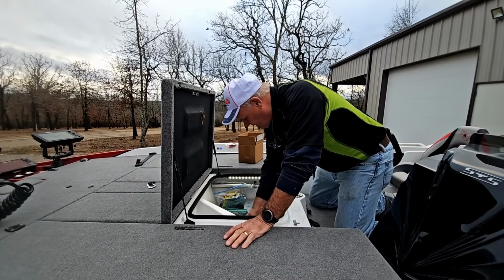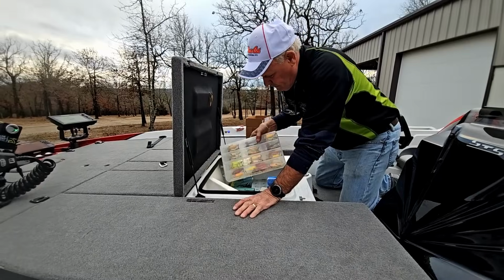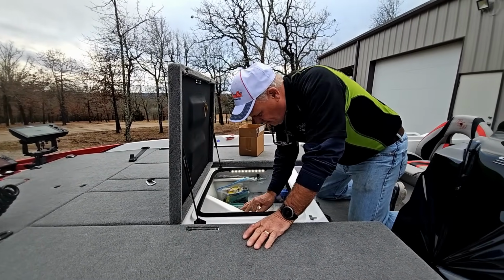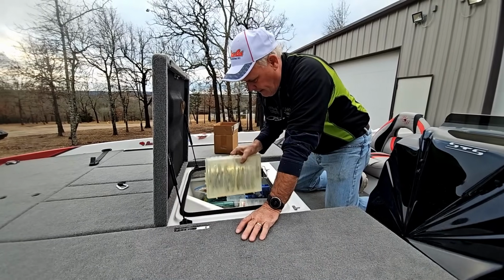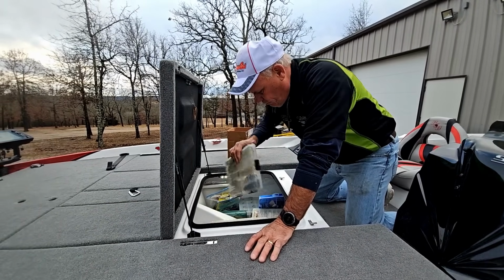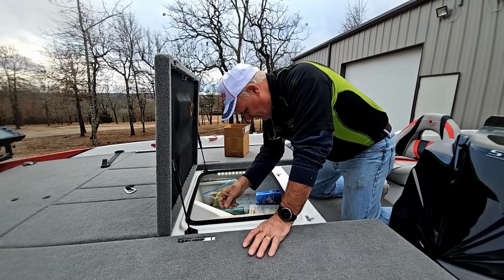I've got other things in here. You wanna talk about Plano boxes, this is all Plano boxes. This is just how I tend to run when I run. So this box right here is mostly Lucky Craft. I've got a little bit of everything in here. I've got a swim bait box with some eels in it. I've got a little bit of everything. I tend to try to run it.